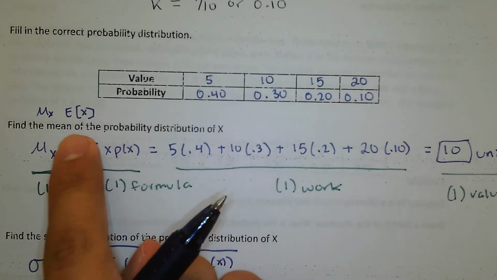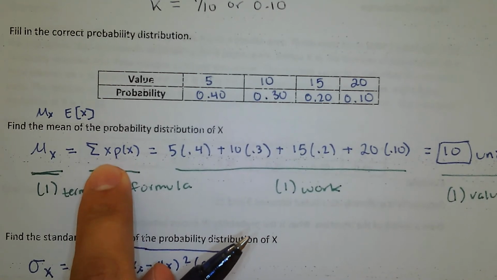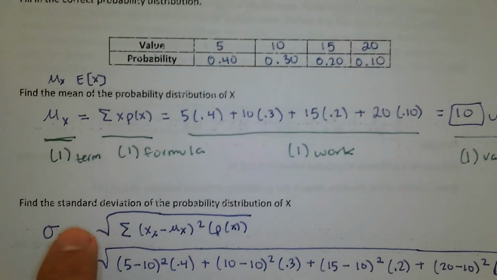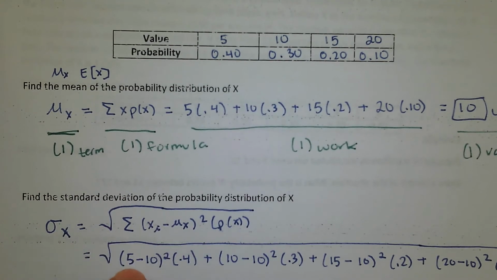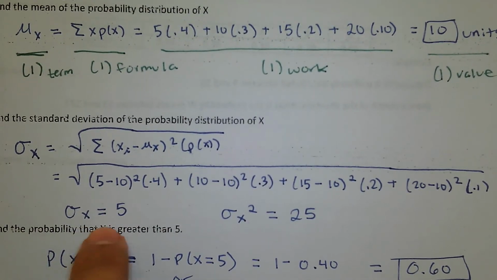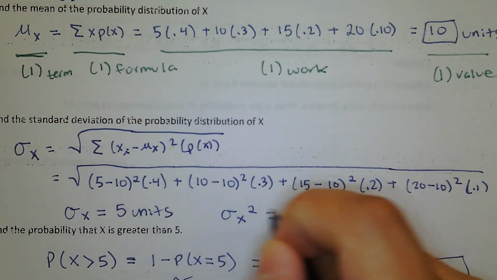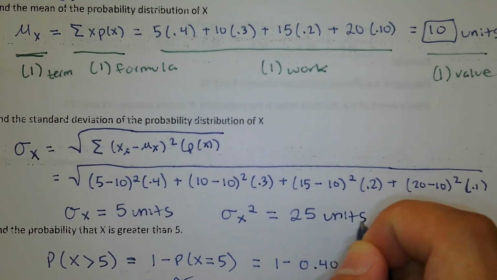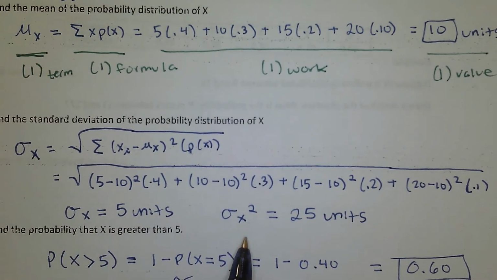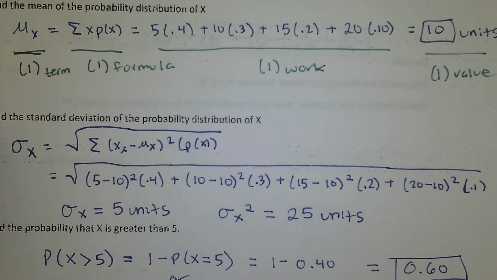To find the mean, we add up the product of an observation and its probability. To find the standard deviation, we take the square root of the difference between the observation and the average, squared, multiplied by its respective probability. That gives us the standard deviation. And then, don't forget units, whatever my units would be. And then to find the variance, we just square the standard deviation, or you could have gone backwards, right? You could have found the variance and then just taken its square root.